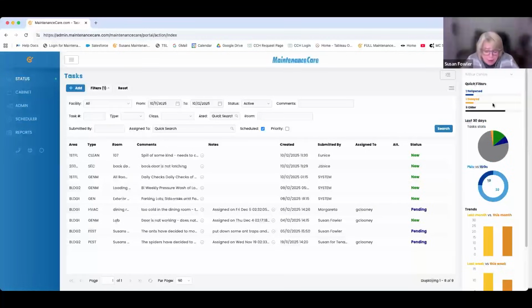So depending on who is accessing the system, this gives me a good idea. If Dino was my direct manager, which he is, he would go, oh, Susan's not doing such a bad job. I'm closing my work orders. I have some action items here. I've got my preventative maintenance up and running, and I'm keeping on top of things in a relatively easy way.